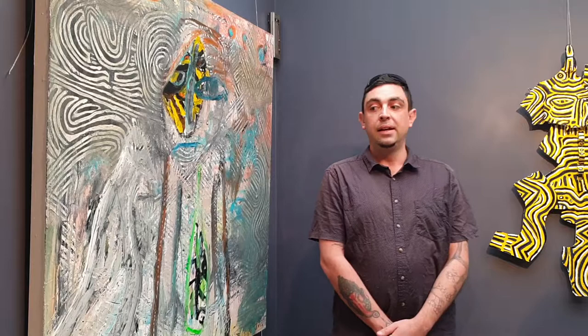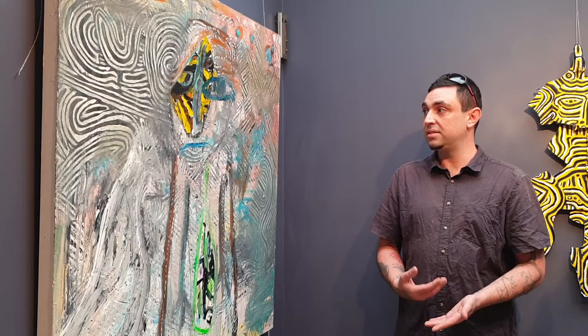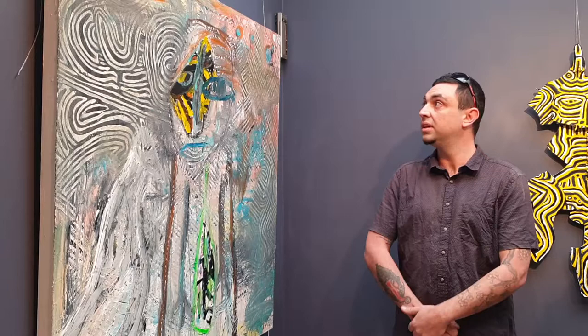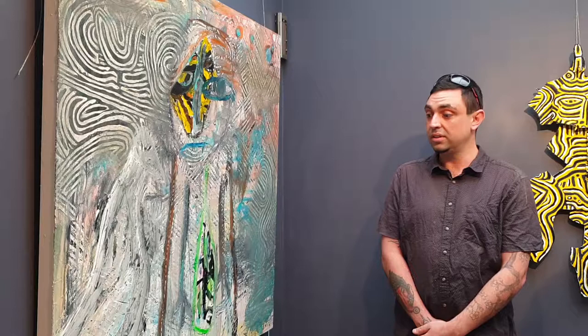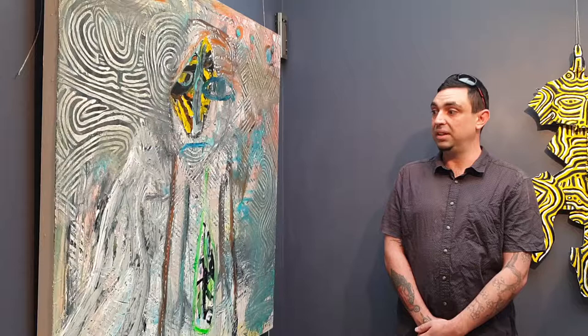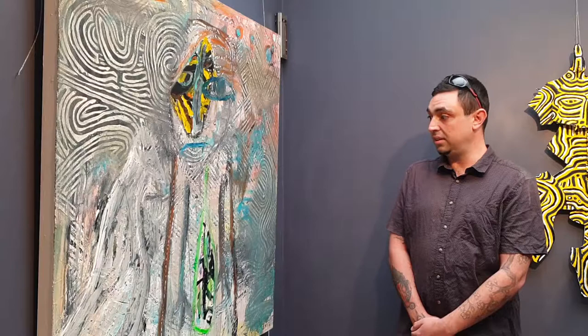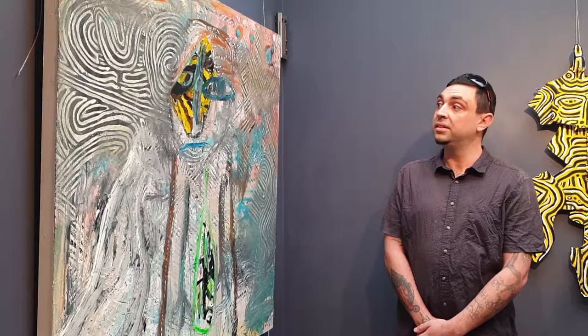So I guess I have different styles or aesthetics that I work in. There's black and white, and there's pattern, and there's layering, and there's more expressionistic works, and this would fall within that spectrum. So it was a decision to loosen up a little bit, in comparison to some of my other works, which were a little more rigid and structured. So this was really just about throwing some paint around and just being loose and expressive and experimenting and seeing what happens. And once again, using the figure there. And it was interesting, there was a nice sense of space that emerged within this painting, which was unexpected, but which I quite liked.